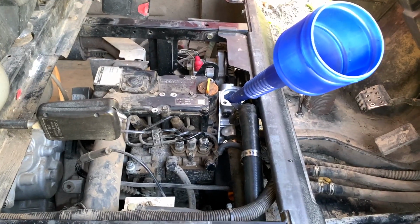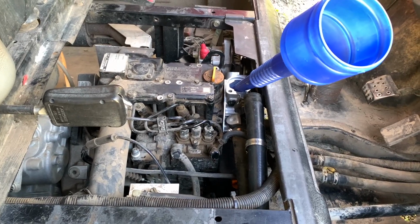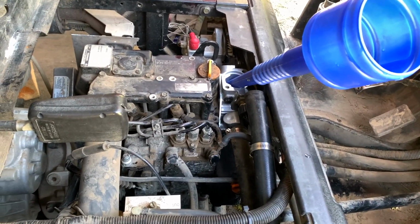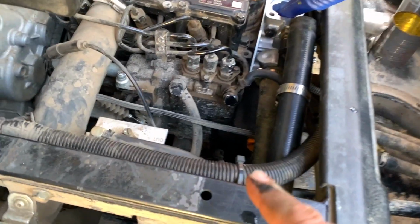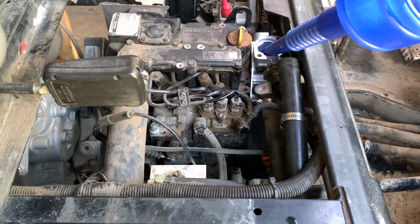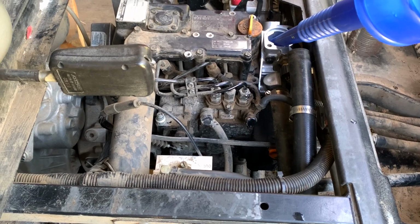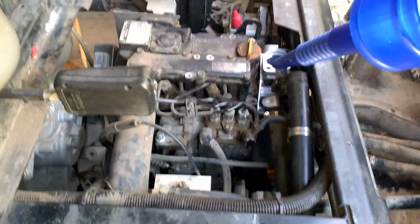So this is another good one. We put water in, we pulled the thermostat off, which is there, and we used the funnel and put water in just to see if we could flush it through. And we found out that the water is leaking down here, probably cracked block. Cracked head is bad. Cracked block, I'd call that really bad. Could be.